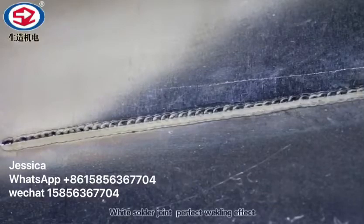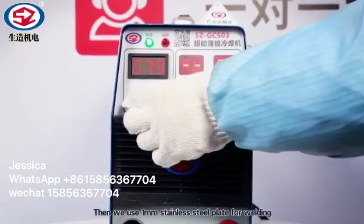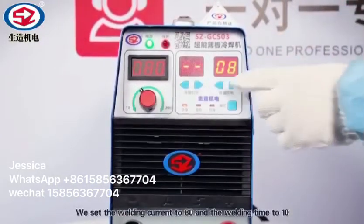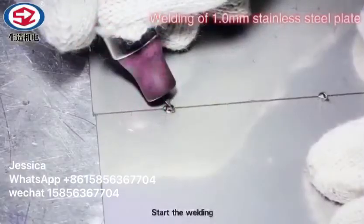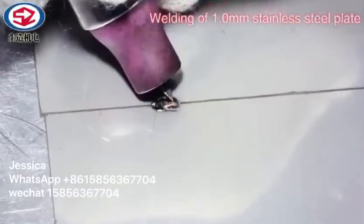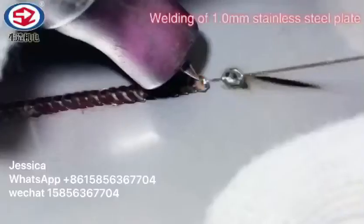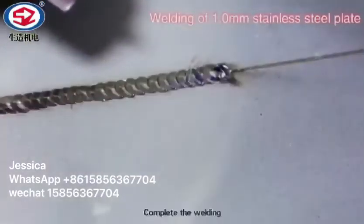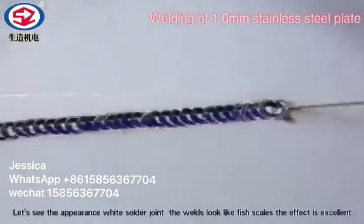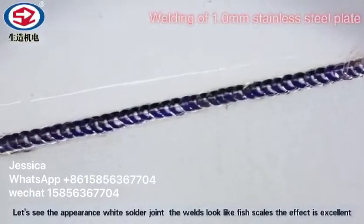Wide shoulder joint, perfect welding effect. Then we use a 1 mm stainless steel plate for welding. We set the welding current to 80 and the welding time to 10. Start the welding. Complete the welding. Let's see the appearance. Wide shoulder joint. The welds look like fish scales.